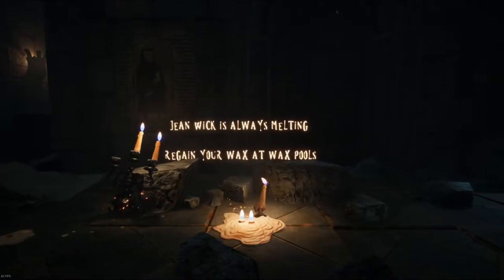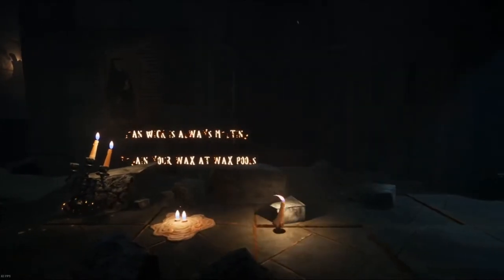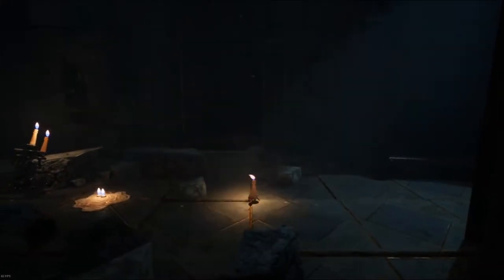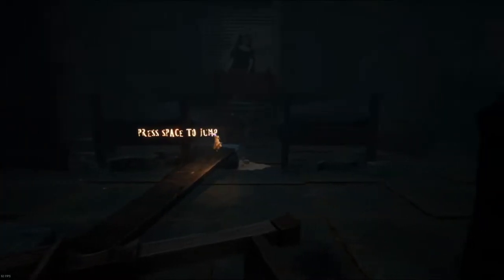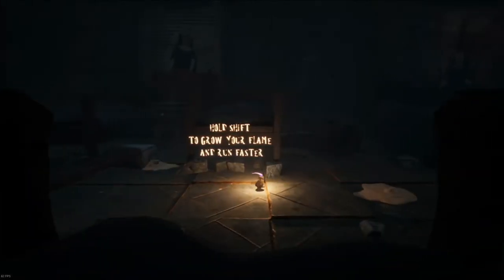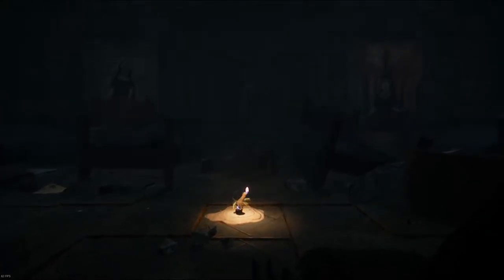Regain your wax at wax pools. Oh, okay. Wonderful. So when you sprint, the flame lights up. That's awesome. It's so cute. I love the aesthetic to this. Press space to jump. Hold shift to grow your flame and run faster. Oh man, I am melting fast.